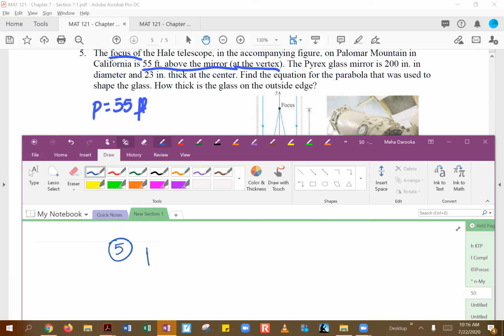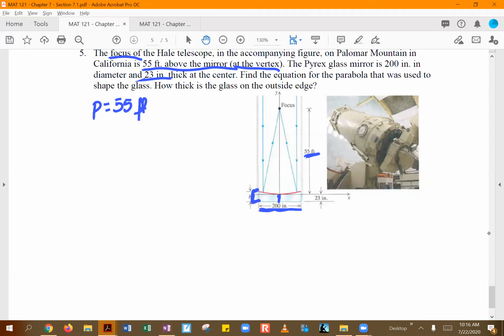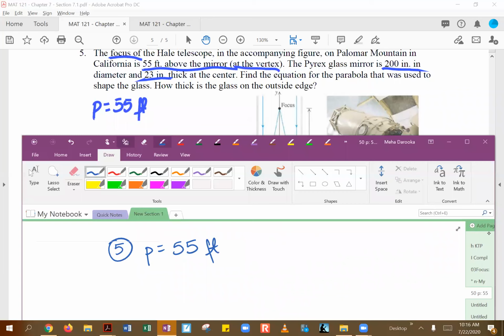They are telling us the distance between the vertex and the focus is 55 feet. One thing you should notice is the focus is given to us in feet, but all the other calculations are given to us in inches. So if you want to keep all the calculations in inches, which is basically what the measurement of the glass is, you probably want to convert this into inches. So just multiply this by 12 inches, and that's of course because 1 foot has 12 inches in it. What will we get as our p-value over here when you convert it into inches?